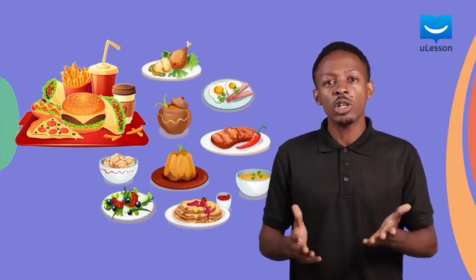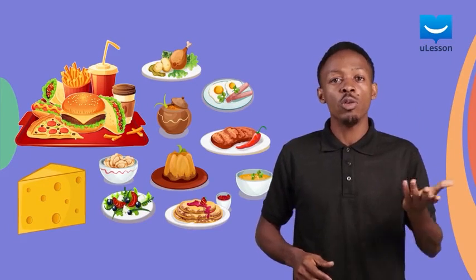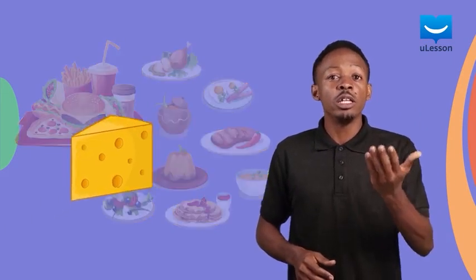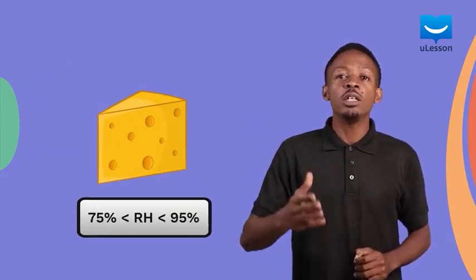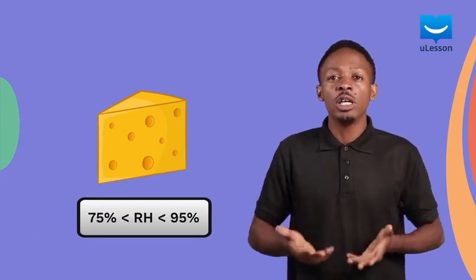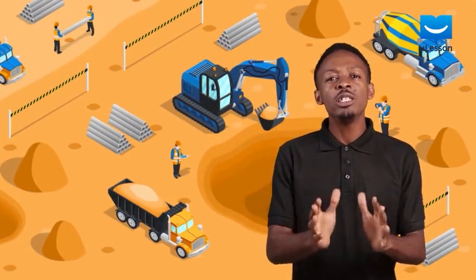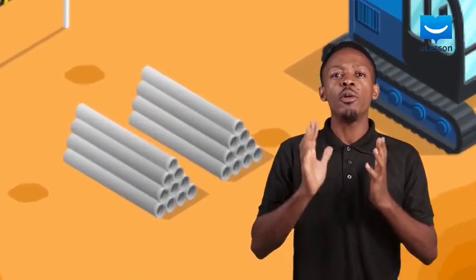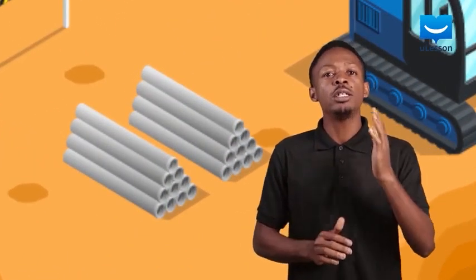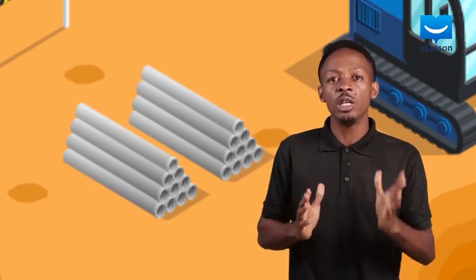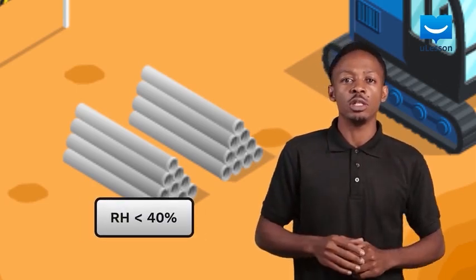Relative humidity is also important in food. Certain levels of wetness or dryness in the production environment can improve a process or make it worse. To make delicious cheese, for example, the relative humidity of the storage unit is advised to be between 75 to 95%. In manufacturing, construction, and the technology industry, humidity is often kept low. And for metals that are prone to rusting, it is often advised to keep relative humidity always below 40%.